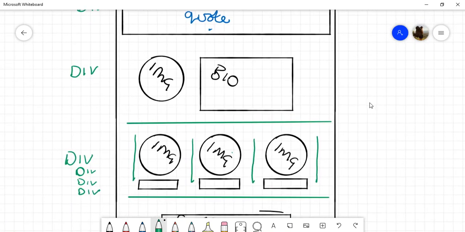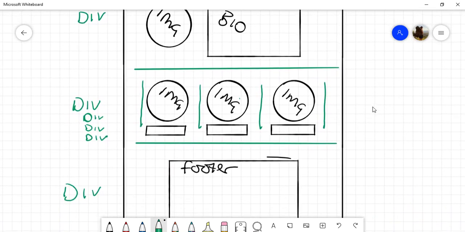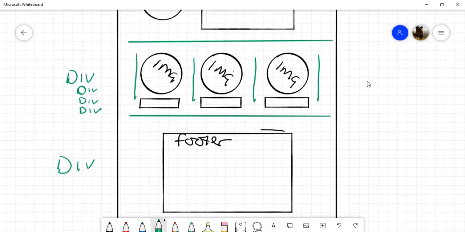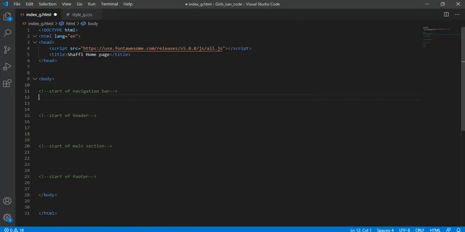And in fact, I think the way I've designed my code is this main section is treated as one, and then I split it into a section here. And then this is another section, but within this, there are 3 separate sections because I want to be able to group together the word here and the image so that I can format them as a whole. And it's all very much to do with the way that we format and shape our code and our page so that we make it easier. The final section then here is going to be where my footer is. So with that in mind, I'm going to start the coding process, and hopefully this will all start to make sense as I do it.